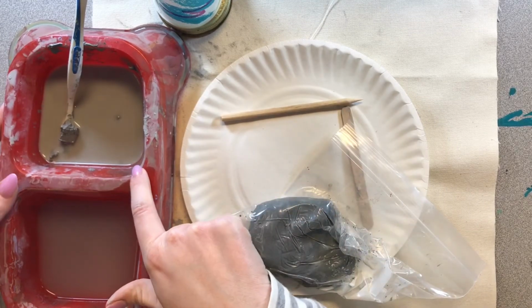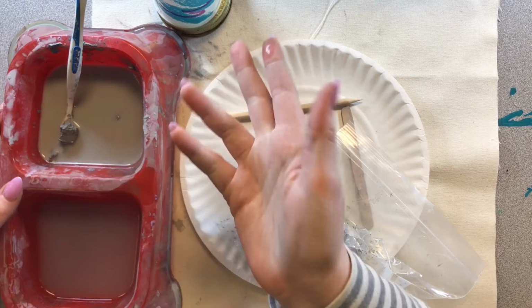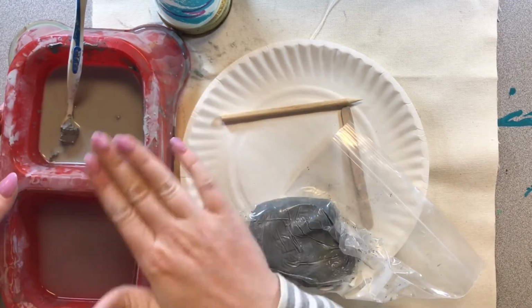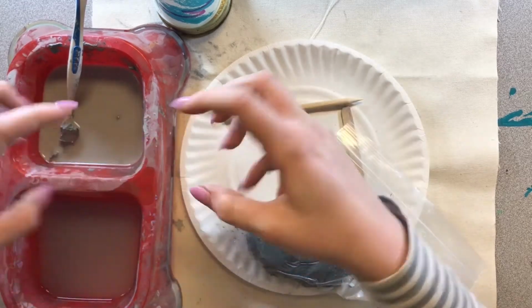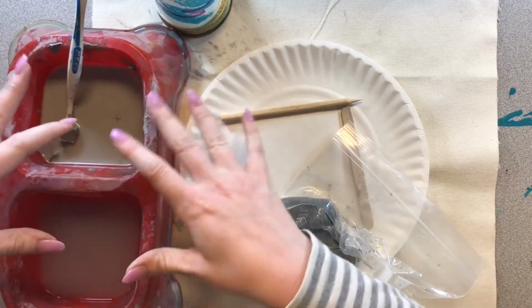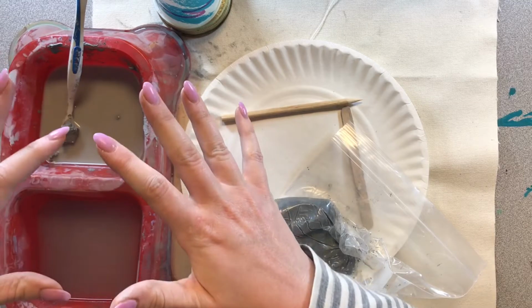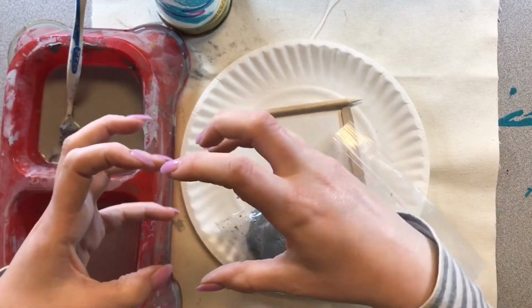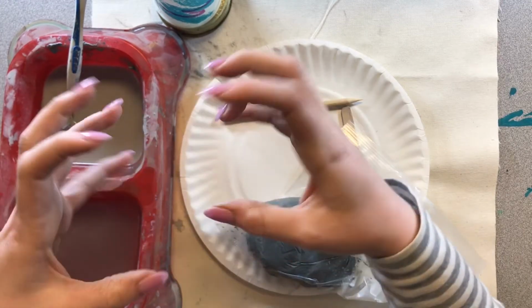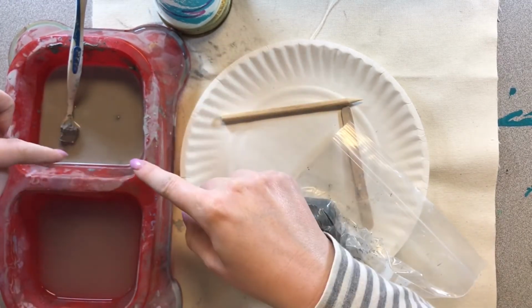I have some slip here, which is a combination of clay and water mixed together, and this is like our glue. If we want to attach clay pieces together, we have to do something called slipping and scoring, and that is basically just scratching the surface of the piece you want to attach and scratching both of those surfaces and gluing them together with this slip.